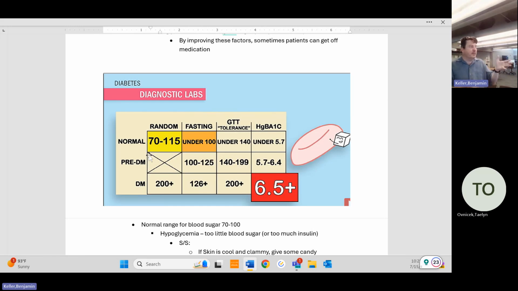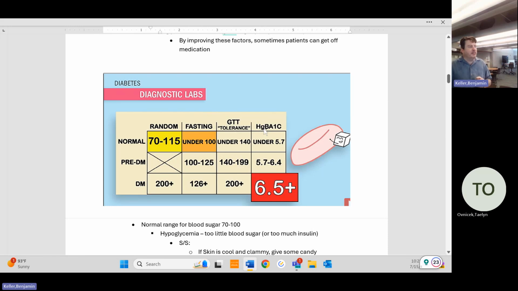So these are some diagnostic labs. You really should know these, especially the normal blood sugar, which should be somewhere between 70 and 100 is usually the number they go with, or 70 and 115 here. This is from Simple Nursing, this graph table. So that's helpful. You also want to take a look at the HbA1c number. This is the one that you need to know what this number is, what this means.